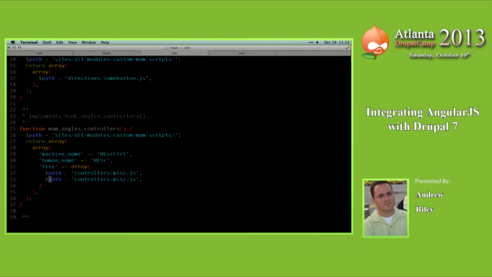So you can technically, if you had a filter, so we only wanted to include people that only had the first name of Bill, and for some reason we wrote a filter for that, you can define all the JavaScript files to load. So anytime this controller is called, the files that are listed there will be loaded via drupal_add_js into the system for you. So again, that's just a way to be able to move the controllers around, put them on the pages you want, and let Drupal take care of worrying about which files are loaded on which pages.